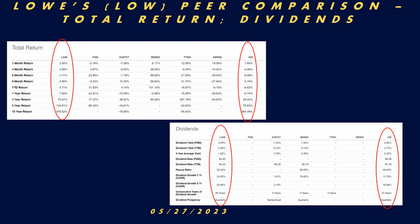So we're going to go right to Home Depot. As I said, they got a better dividend yield, a little bit better, not quite a percentage point, almost 3%. And then let's look at the payout ratio. As I mentioned, Lowe's is 30%. Home Depot's is almost 49%. It's significantly higher. It's still safe. We're not breaching the 60%. It's not bad. Let's look at the CAGR.